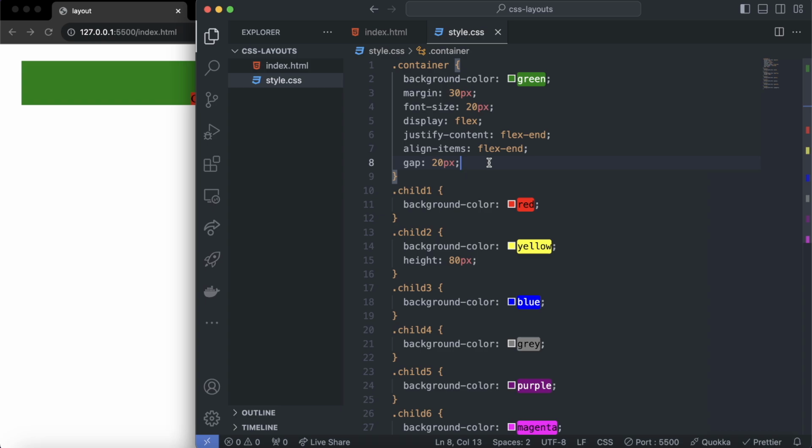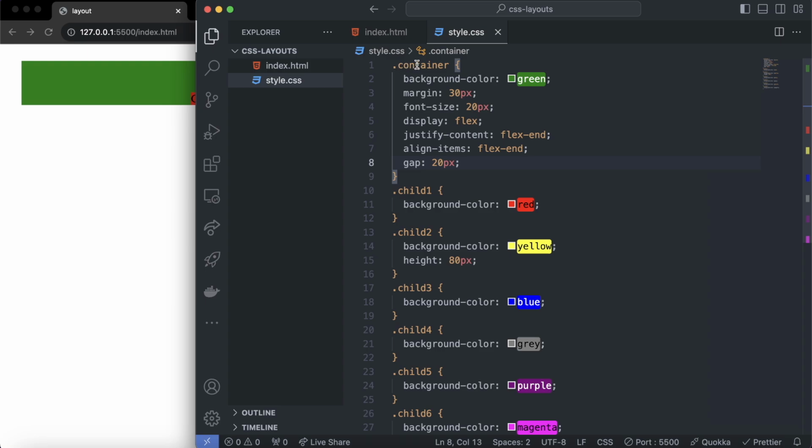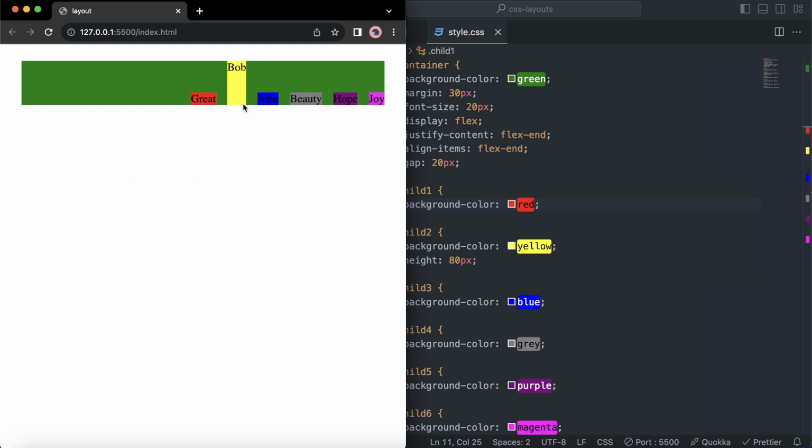Now, the next thing we want to look at: all these properties, display flex, justify content, align items, are properties that are used on the flex container itself. And what happens for child 1 if I don't want child 1 to be flex end? How do I actually change this? So this leads us to properties that are specially made for the flex item.